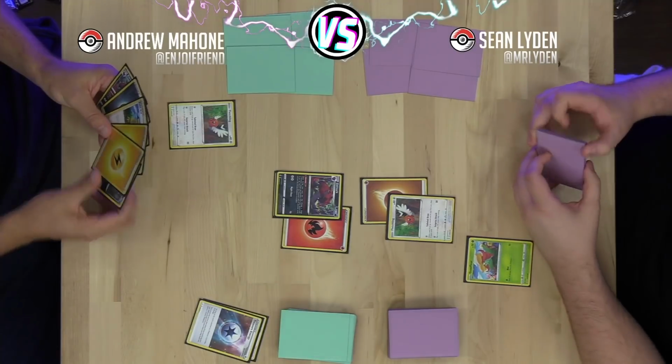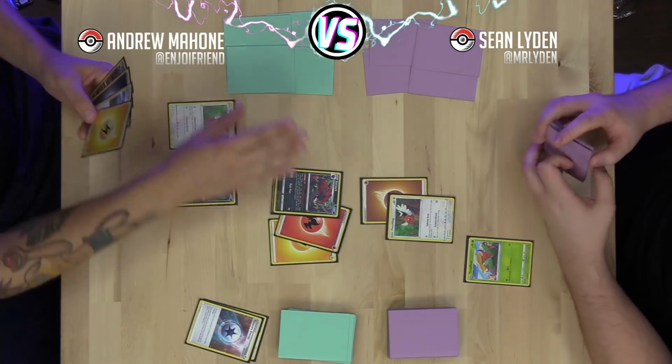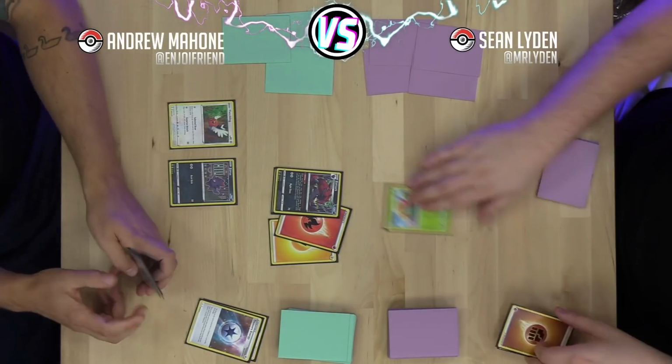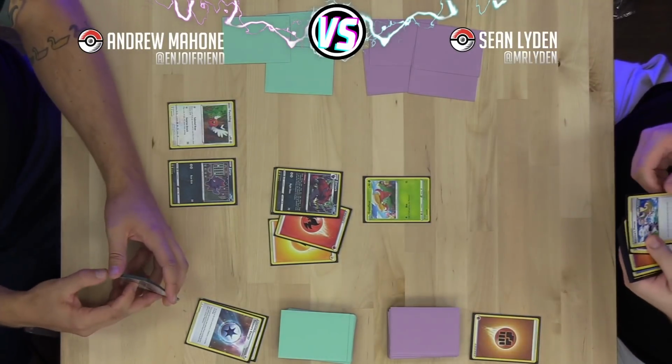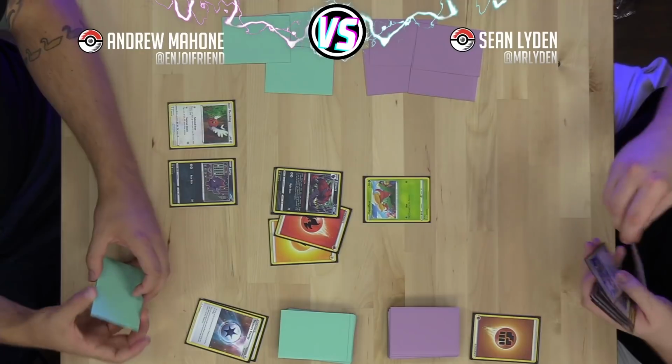I mean, I guess this thing just does 70 damage, right? That's pretty good. I'll attach the Lightning Energy. We're going to Night Daze for 70. Yep. And take my first prize. Okay, the Zoroark deck is kind of getting in there, dude. Kind of getting in there.